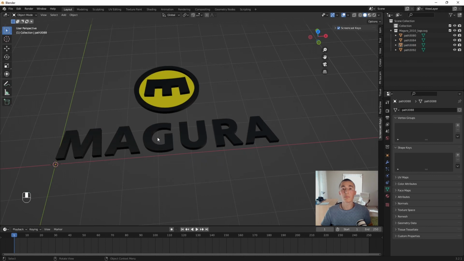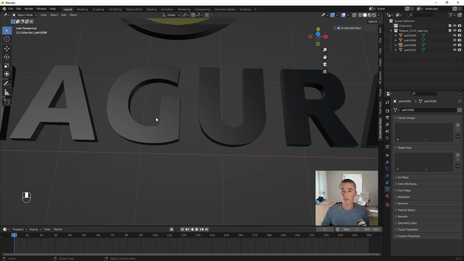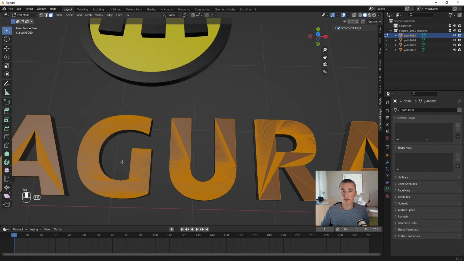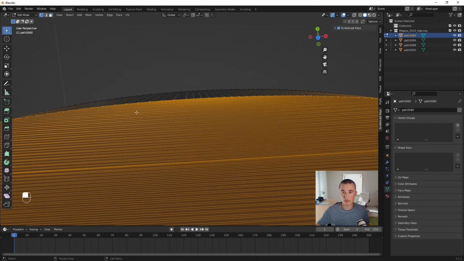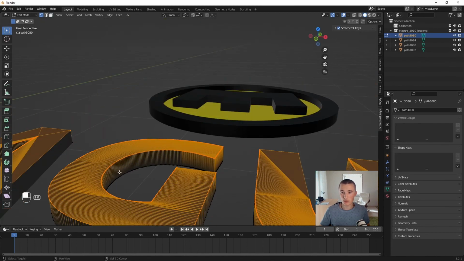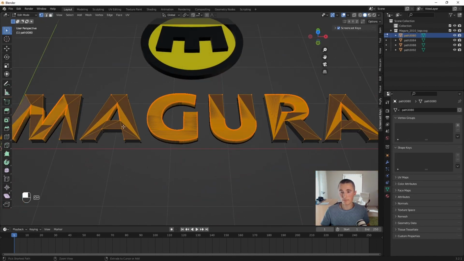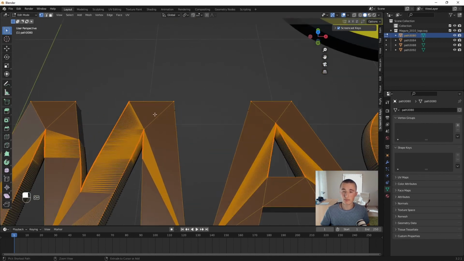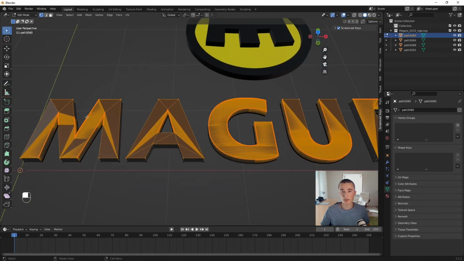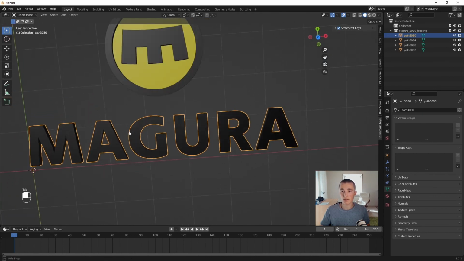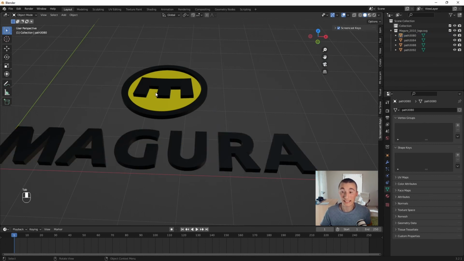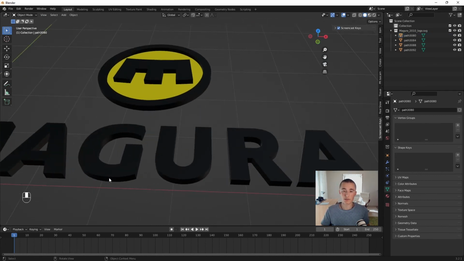Now, the important thing is, our topology is just a mess. If you look at this, we have tons of triangles, lots and lots of points. If you would try to bevel those edges, there will definitely be errors, especially in these areas right here. You can't really get bevel to work so that you have round corners. And in this case, if we would leave it like this, it would look like absolute garbage because we don't have any highlights that are caught by the light on the edges.